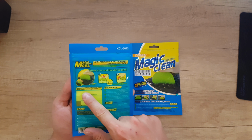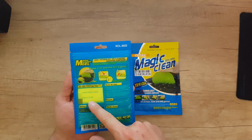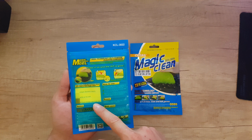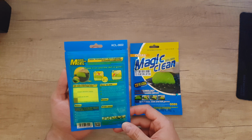1 and 2. Use color indicator to know when you need a new Magic Clean. Super absorption capacity. Still can be used. Please change a new Magic Clean. That is helpful. How to use basic main uses.